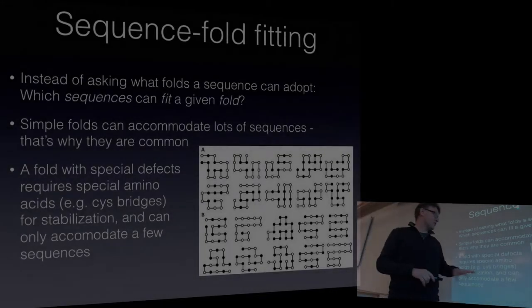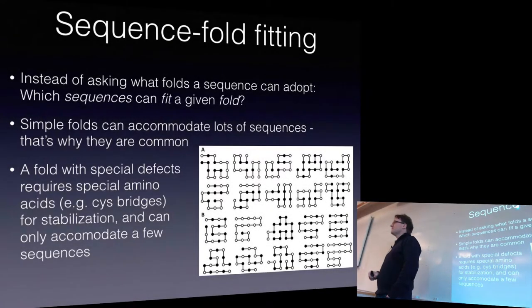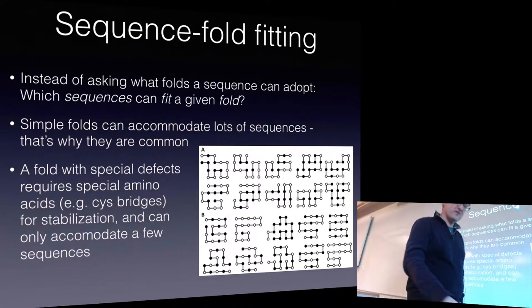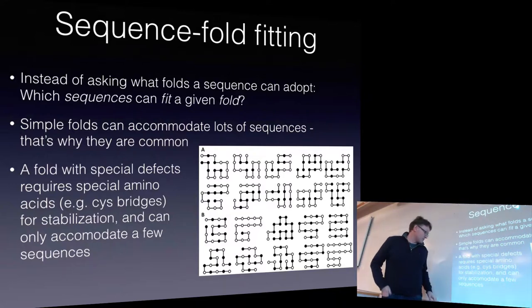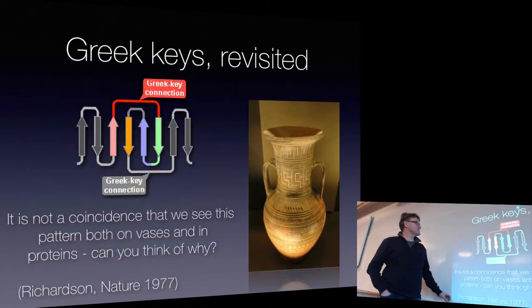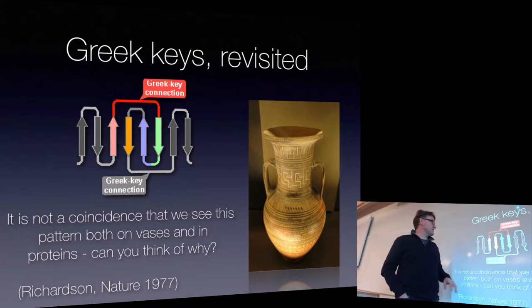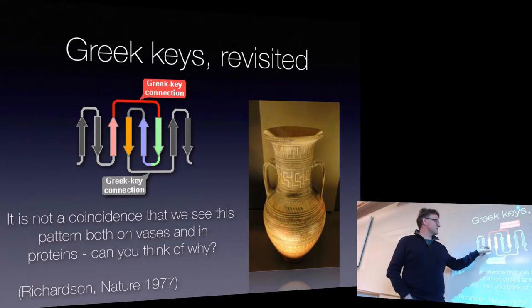The concept here I brought up is that we somehow want to understand why some sequences fit these common folds that we see everywhere, and what it is in these sequences that makes them work that way. One example that we already spoke a lot about is the Greek key. And the same thing here is that for this fold to even be possible to create, we need things that like to be in beta sheet all the way here, or they're not going to be stable in the beta sheet part. But equally well, we also need some super tight turns for the inner turns here. They should only be 2-3 residues. If they're more than that, they're going to start perturbing the next turn.